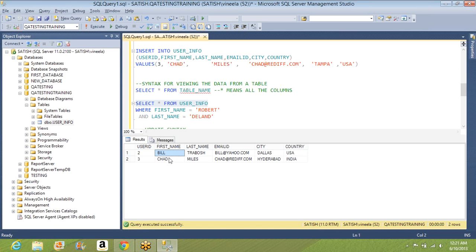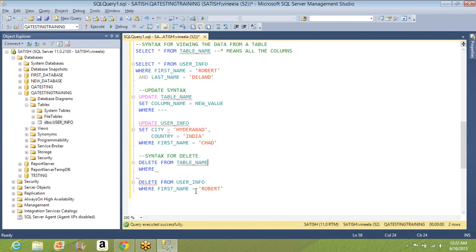Now I just want to delete the Robert user. So all I will do is delete from user information where first name is equal to Robert, and then execute it. One row got affected. Now if you go and view the data in the table, you can see only Bill and Chad exist in the table, and Robert got deleted.